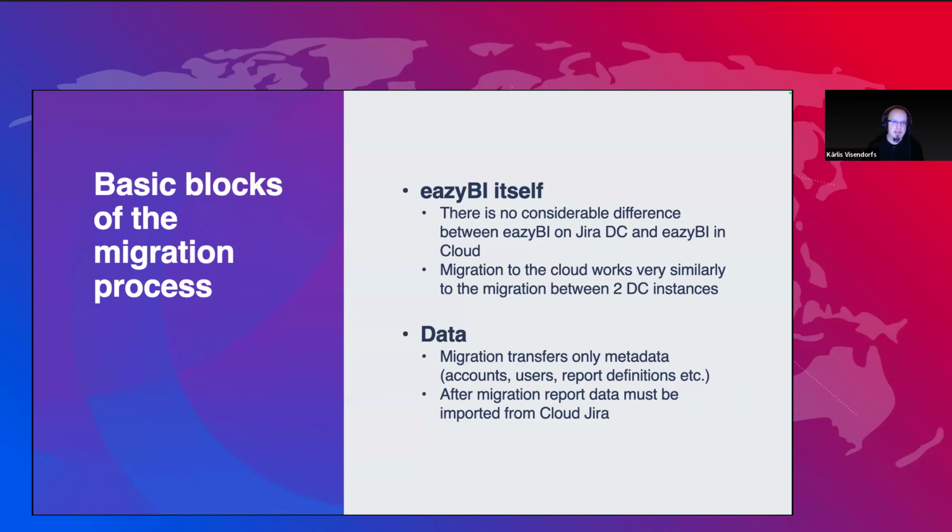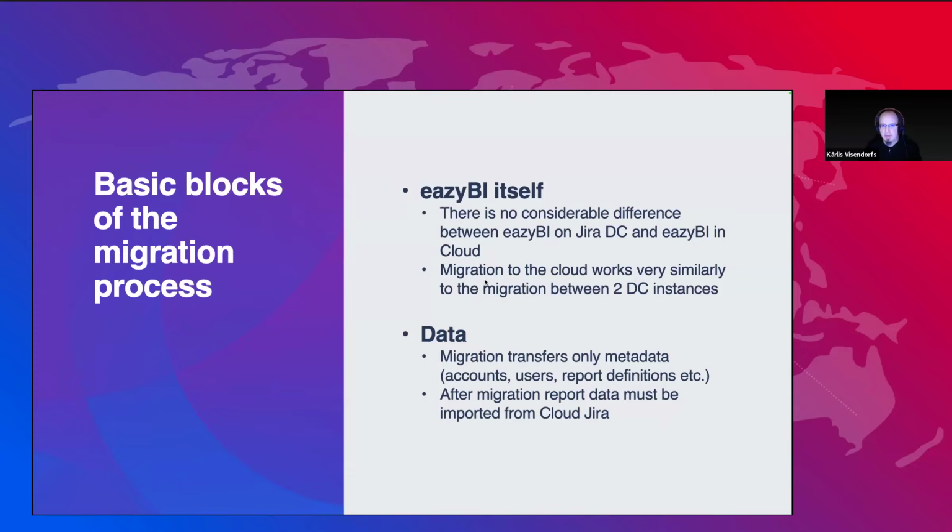So let's start with the basic blocks of the migration process. Let's start with eazyBI itself. You should know that there's no considerable difference between the eazyBI that you use on your Jira DC instances and eazyBI in cloud. Of course, there are some minor tweaks, such as payment options in the cloud that you don't need on Jira DC, but the core application is the same. You can feel relaxed that these are not two different applications patched together. It's the same application.